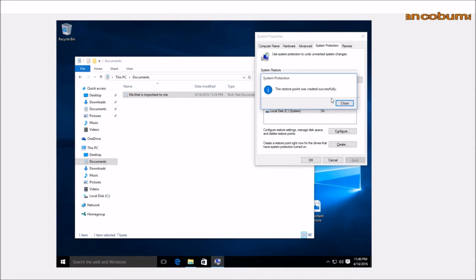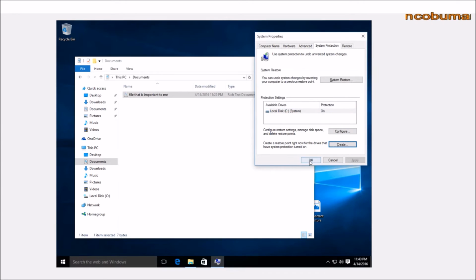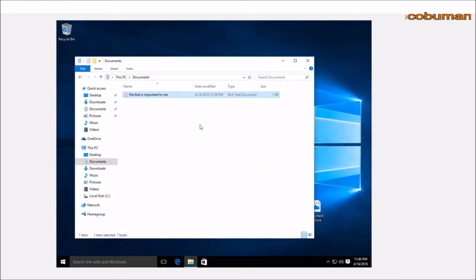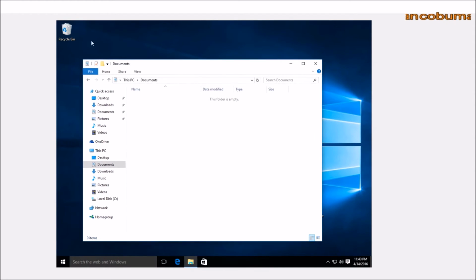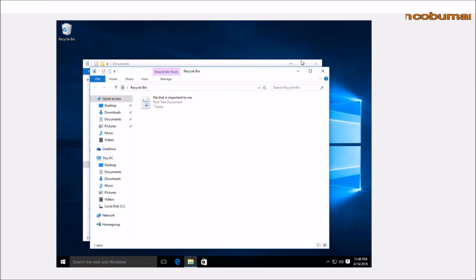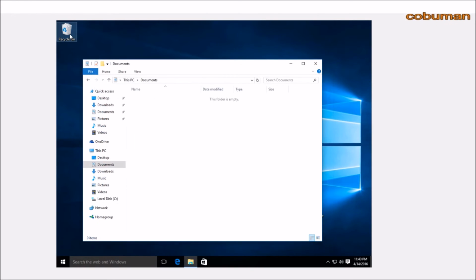Now we're going to go ahead and close this out. Now we have a copy or a backup of this file. Just to prove to you that this works, I'm going to go ahead and permanently delete this. In our case it's okay, because it wouldn't be a permanent solution since we have a backup of it, which is our system restore point. So I'm just going to go ahead and delete it. This is in our documents folder. Here you can tell that it's in our recycle bin, but we're just going to permanently delete this from here.